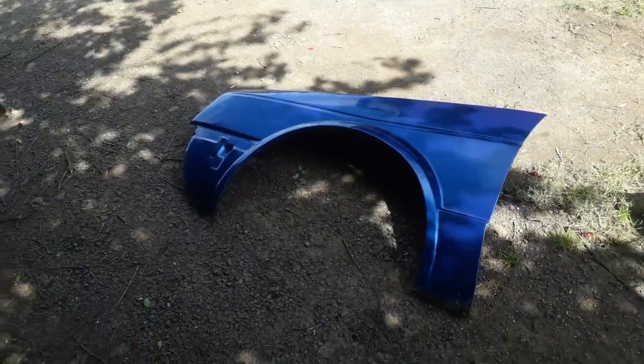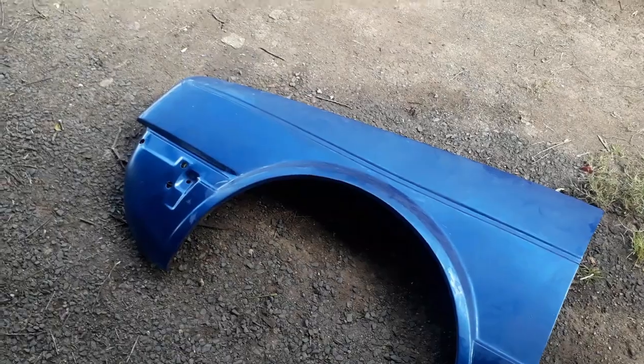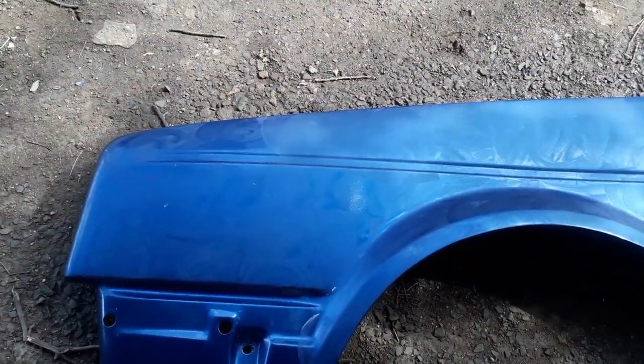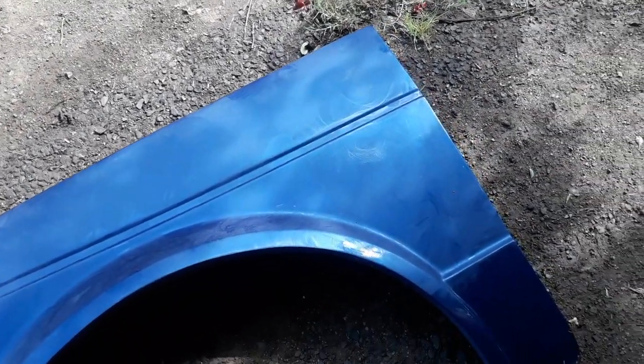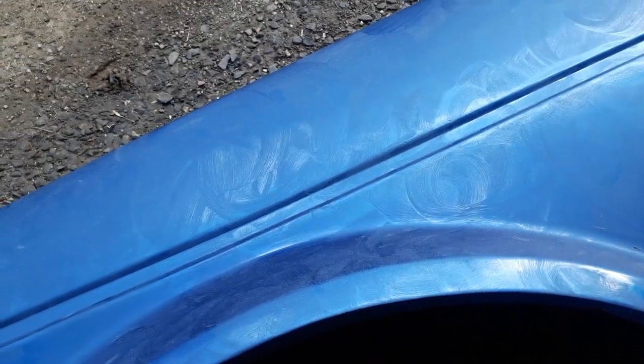It's actually looking quite good — much better than I expected. I'll give it a rinse and a quick polish to see how it looks. While wiping it off it had a rough, gritty texture — I don't think they even polished it after spraying. So I applied a thin coat of polish. This panel is going to be rubbed down in the future anyway, just waiting for the polish to haze up so I can buff it out and see the true color of this paint.